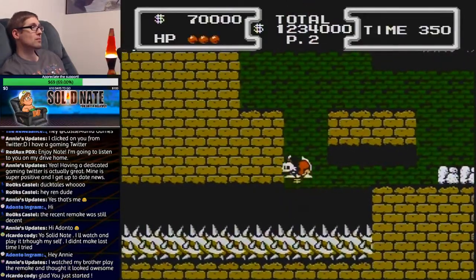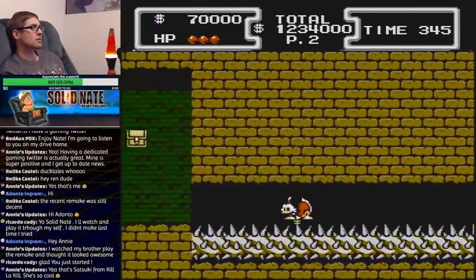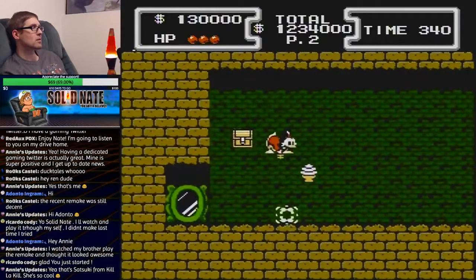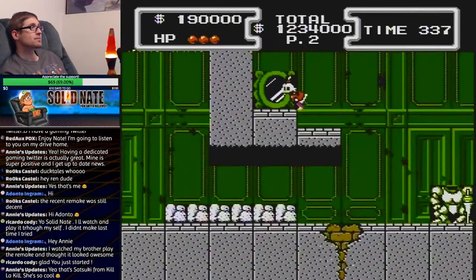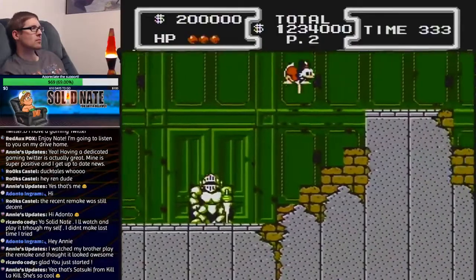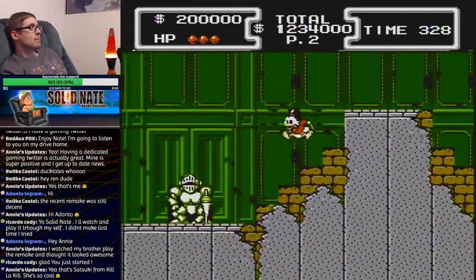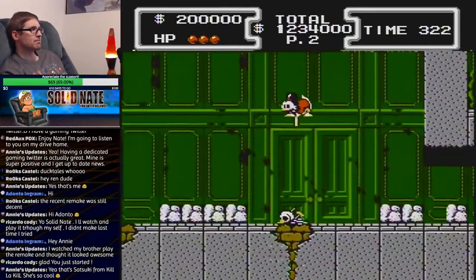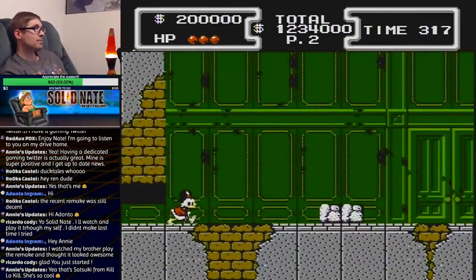Where's this hidden wall? I'm scared. Okay. There's a mirror. Have I been here before? It looks like it. This is the way beginning of the level, actually. Okay.